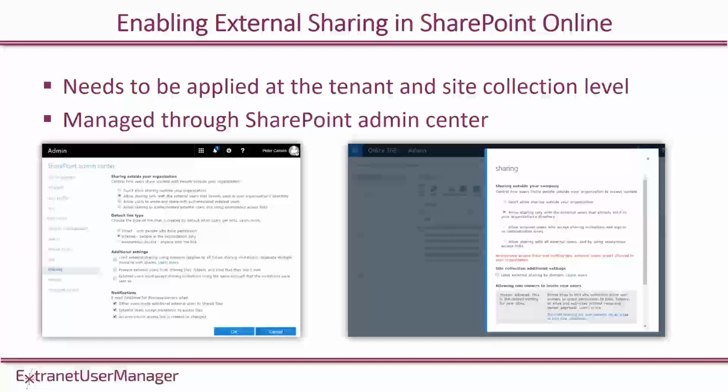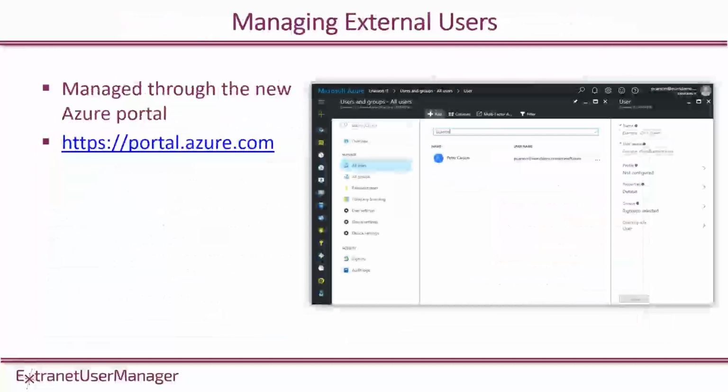The third option, allow users to invite, turns on the sharing features within SharePoint itself. And you may not want to turn that on. We'll talk more about governance and why you might not want to do that and use B2B instead. And then on the right-hand side is basically answering the same question at the site collection level. So if you turn it off for the tenant, all the site collections won't have sharing working for them. It has to be turned on in the tenant, and then you have to choose which of your site collections you also want to turn it on there. So once you've done those two things, you're able to allow those external users to come in through there.